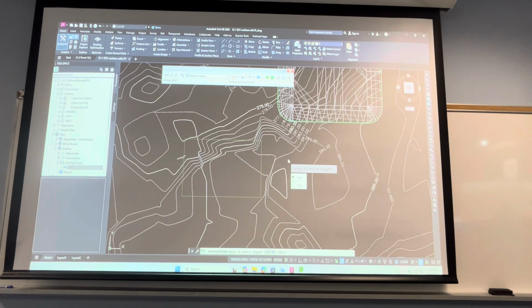It's always going to ask you, do you want to apply it to the entire length? And in this class, every time we do it, it's always going to be for the entire length. You could do it, say, at a slope for this side and a different slope for this side and a different slope. You could have different slopes for the different sides, but we're going to always do one thing. Okay, and then it wants to know, again, it doesn't know if you're making a swimming pool, if you're making a mountain, it doesn't know which way you're going.